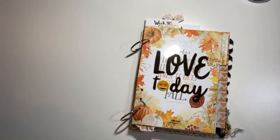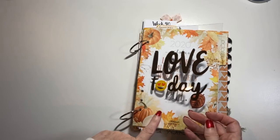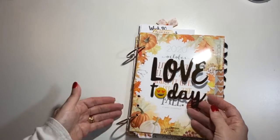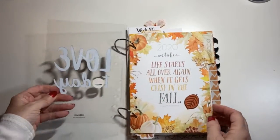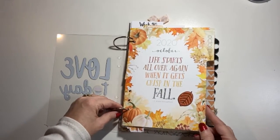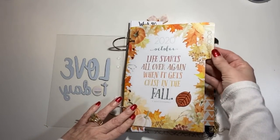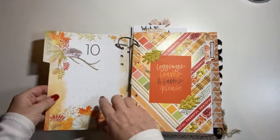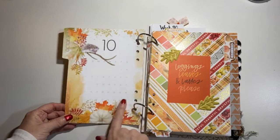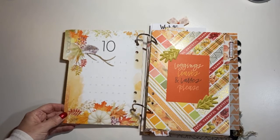So here is what I did in October. I got this plastic cover from Carp Diem and I left it on top to cover my book and keep it safe. This is the Coco Daisy A5 planner insert — it comes with a tab, which is really nice. I did not use this first page in October or November, so I'm not sure what I'll do with it in the future. I guess it's just for looking up the calendar.